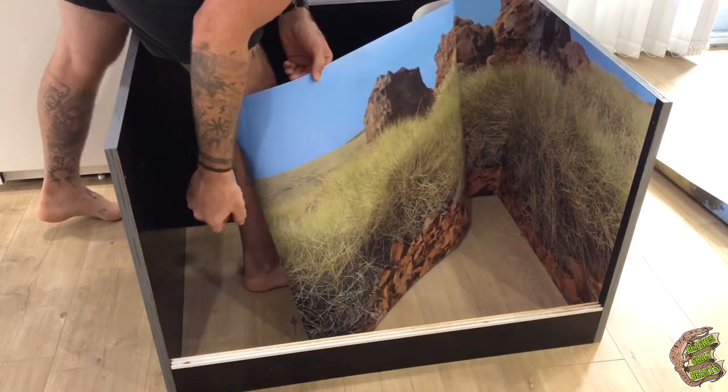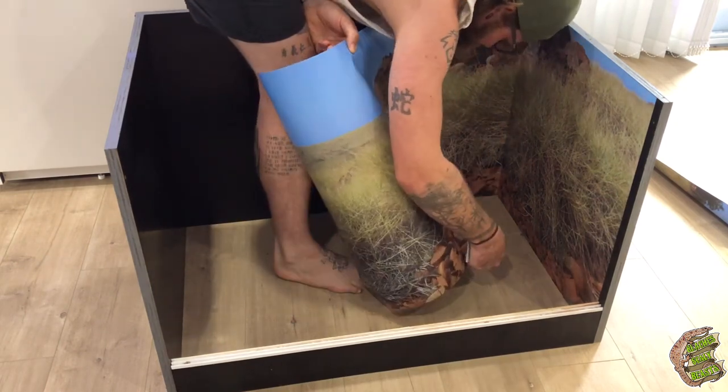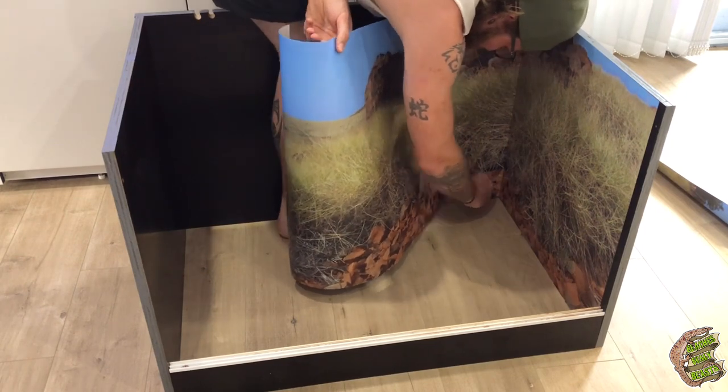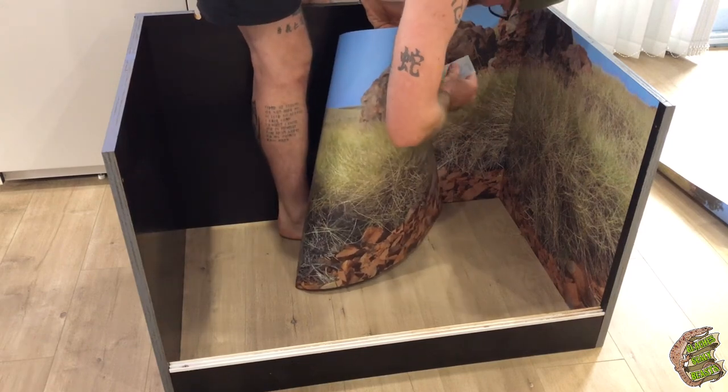But something that I like about this bubble-free vinyl is essentially you can half pull the background off and readjust it and stuff, and you've got a little bit of work time with it. But the adhesive on the back of it is actually very strong as well. So once it's on there, it's not coming off easily.